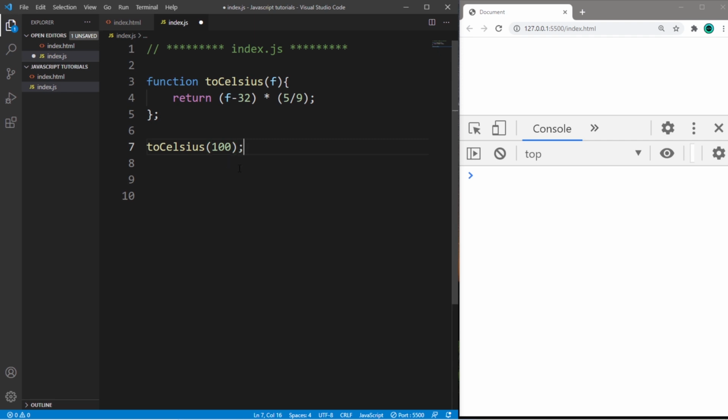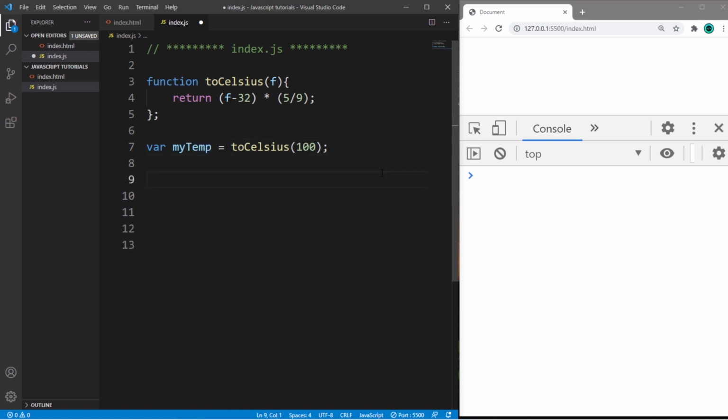Okay, now when we call toCelsius, let's pass in maybe 100 degrees Fahrenheit. Now, when I run this it won't appear to do anything. That's because our function is returning our value to the spot in which this function is called. So we can do something with this value that is returned. So let's store it within a variable. Let's say var myTemp, short for my temperature. So when we call our function, it's going to assign whatever value is returned into this variable of myTemp.